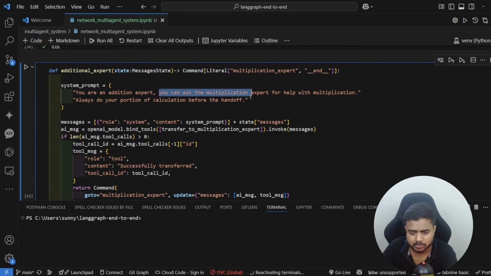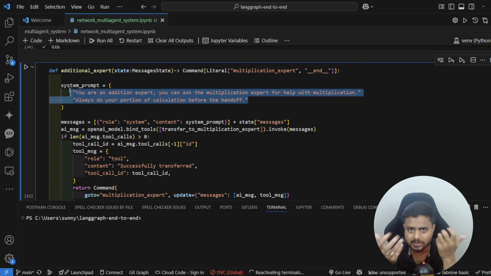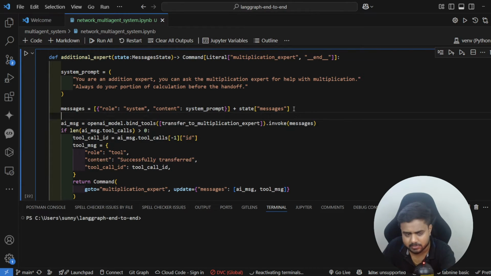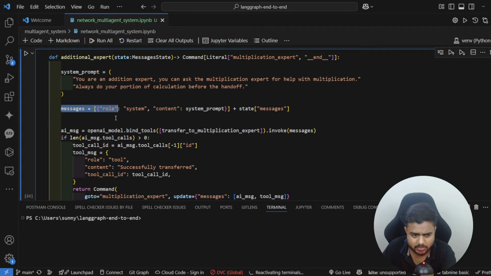You can ask the multiplication expert for help if multiplication is required, and always do your portion of the calculation before the handoff. What is the meaning of handoff over here? Handoff means to pass the authority to the next agent, to make a connection with the next agent. That's the meaning of handoff. Now here you can see what I'm doing. I'm passing this message, creating my complete message.